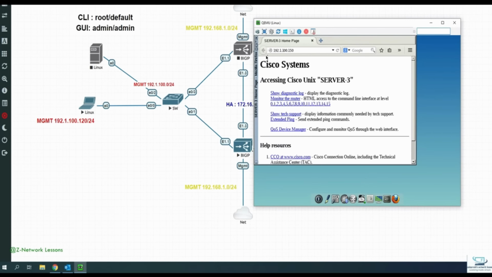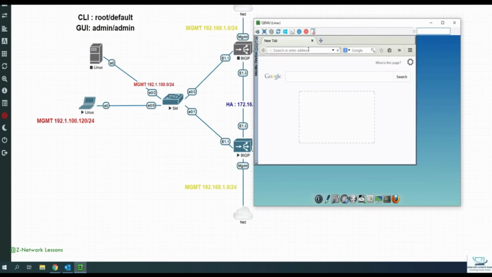As you can see, this is not a secure connection, right? This is not encrypted, so anybody sniffing on this network can just see the packets and check the data inside them. That is what we don't want. So that's why we set up SSL termination on the Big-IP F5.